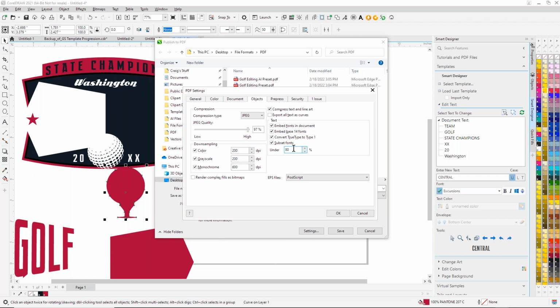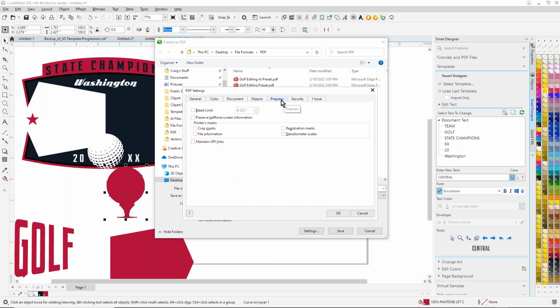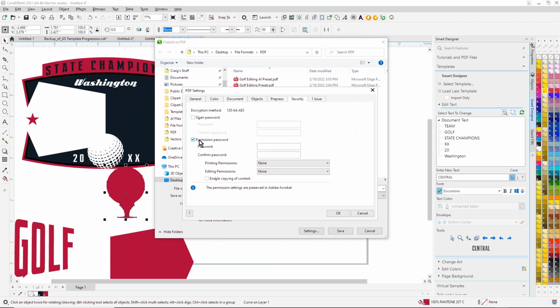And also in PDF, I can go over here if I want to export this text to curve so it doesn't get a font substitution. I can just click on that in a PDF, and I don't have to touch the original CorelDRAW file. I can do that right in PDF. If I want to put a security password in here so the person can't edit the file, we'll just call this password. Oh, hold on. We're just going to go PW because I'm lazy.